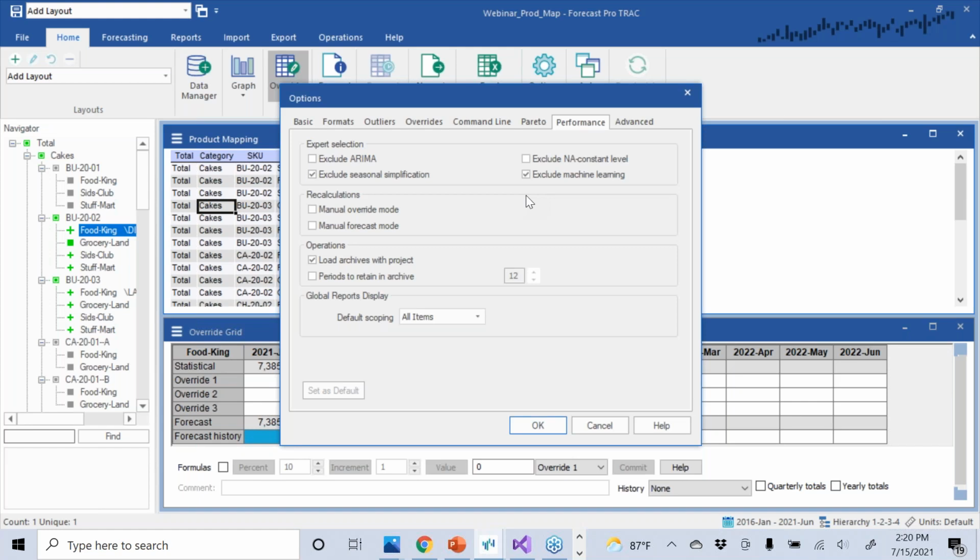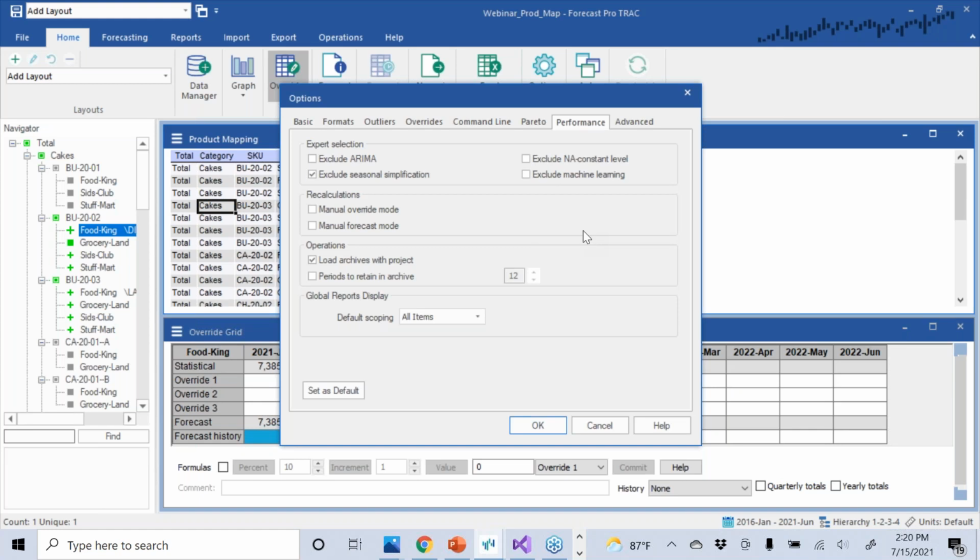And further to that, even if you're using expert selection for many items, you can choose to add machine learning to the expert selection for just specific items or subsets of your data. I know Sarah walked through that, but there were enough questions that it's worth reiterating. So let's swiftly move on to some other questions. I'll give Sarah all the hard ones.